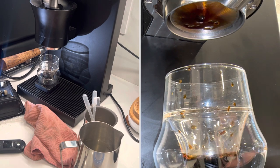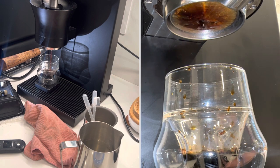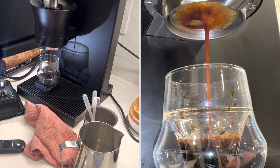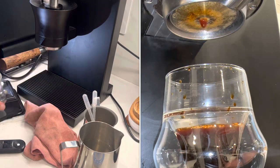That's one of the struggles I've been having with this profile: sometimes it's not building enough pressure to produce crema, but from TDS and extraction yield and taste, it's producing good shots. Usually they're colder shots too. And then after pre-infusion, I do a long bloom, like a 30-second bloom, and then I ramp up to like 1.5 milliliters per second.